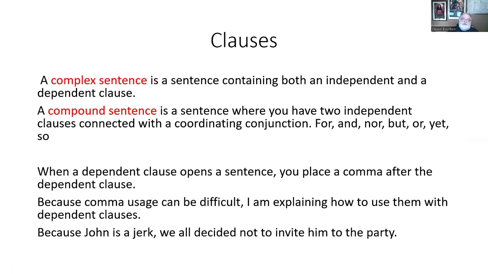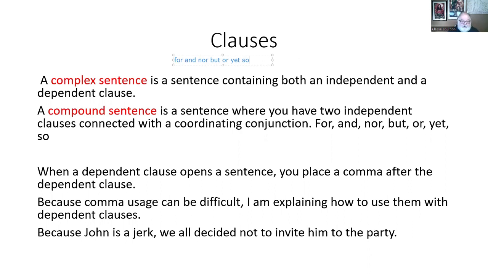A compound sentence is a sentence that is two independent clauses. In other words, two complete sentences, and you combine those two complete sentences and you join them with a coordinating conjunction. And the coordinating conjunctions, I'll go ahead and show you here real quick. It's better to show than to tell because if you're like me, you might be visual. You have for, and, nor, but, or, yet, and so. Now, if you take the first letter from each one of these 7 conjunctions, you get FANBOYS. It spells out the word fanboys. So there's only 7 of them: for, and, nor, but, or, yet, and so.